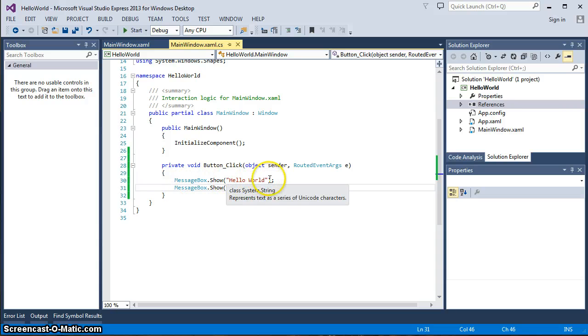When that message box gets closed, show another message box. But we don't really want that. What we want is to be able to select how we want the message box to display based on some user input, and that user input is selecting a radio button.